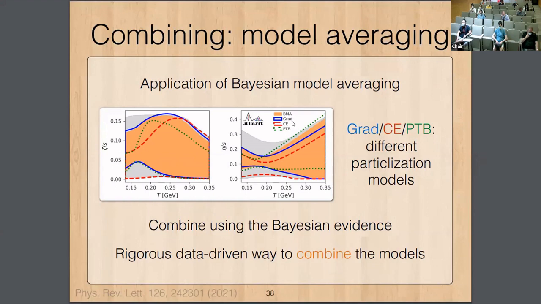So we have the different particlization models, and we can see that over all of these models, collectively, what do they say about the extracted viscosity? And what's nice about it is that it's completely data driven. So we don't have to put in additional things. This is informed by data, which is very nice.